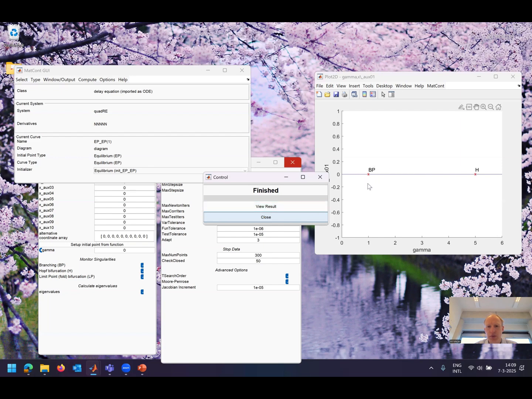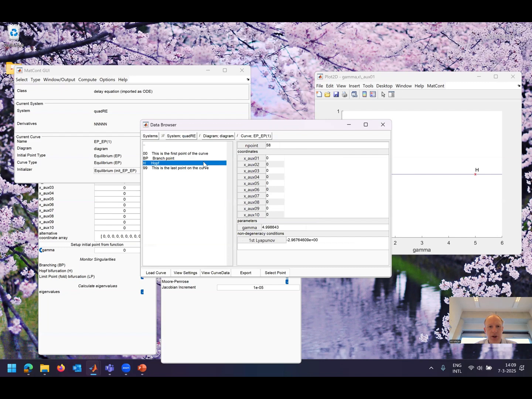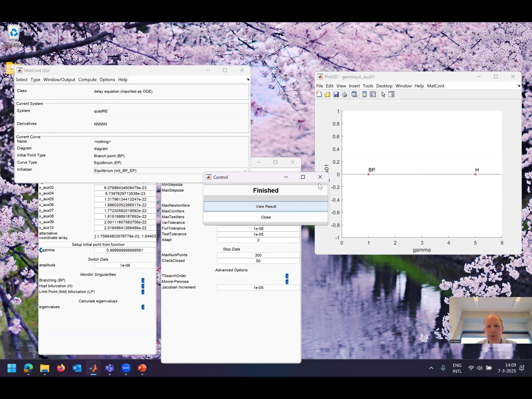Let's take that branch point. By the way, the Lyapunov coefficient seems to be negative, so that's supercritical. Great. Stable oscillations are nice. But let's go to that branch point. We want to follow the other branch.